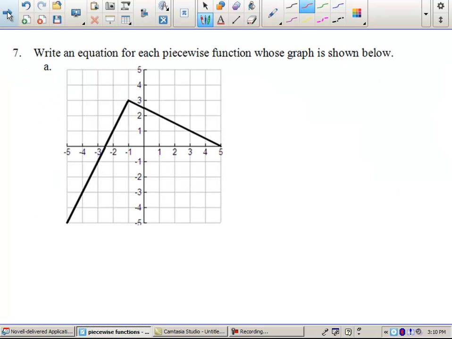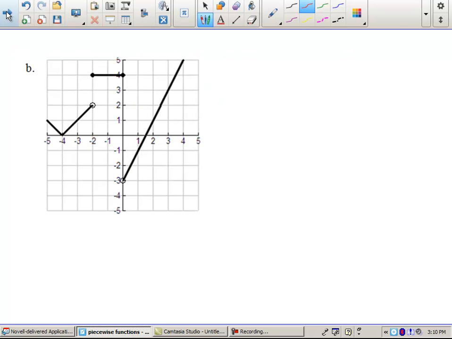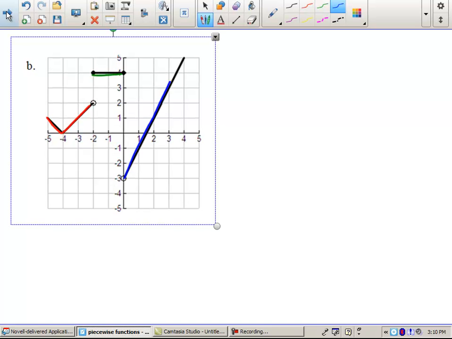It's there for you. All right, now I want to write in a piecewise function for the graph. I'm going to skip this one because it looks like two linear functions. Doesn't seem that difficult. Let me go to B and see if we can write a piecewise function. Now you have two ways to look at this. You can look at it like it's 4 pieces. 1, 2, 3, 4. Looks like a linear, constant, and a linear. But I think I'm going to write it instead as just 3 pieces. I'm going to write it as an absolute value, and then a constant, and then a linear. Okay.